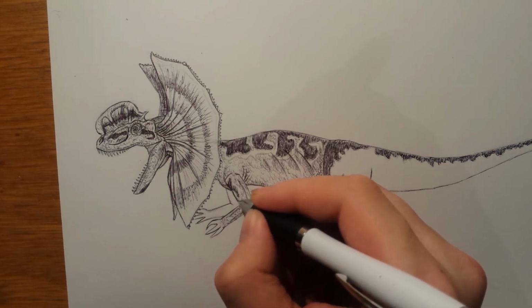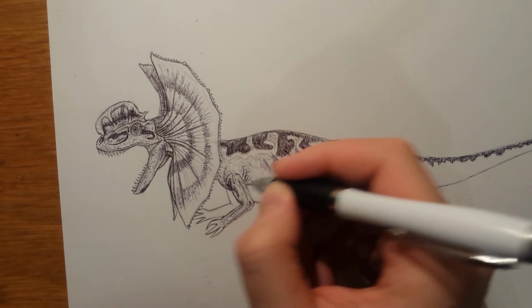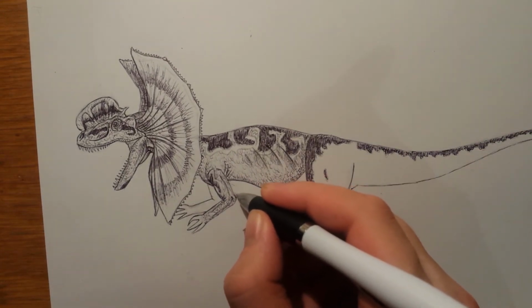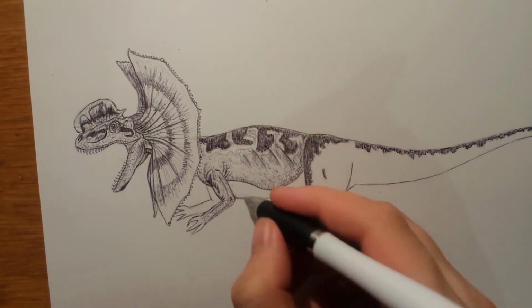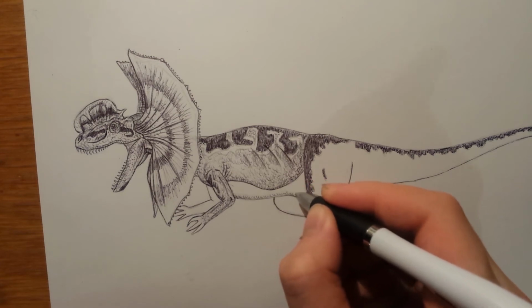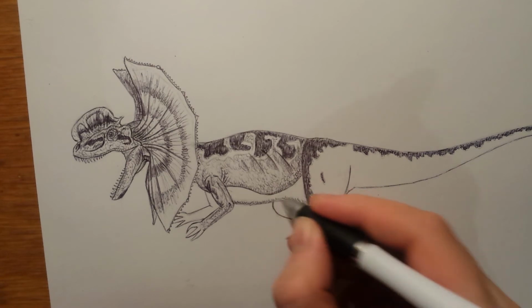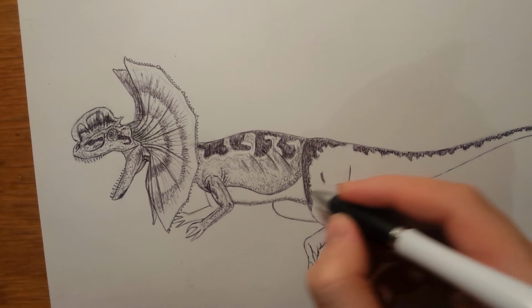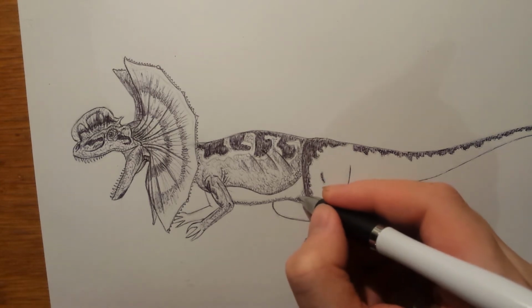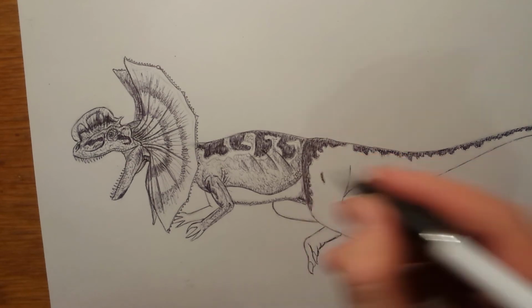There's supposed to be a little bit more shadow over here, so let's draw a little bit more shadow over there. And now this part. What I want to do here is just make some lines going this direction, and then just do the same thing, but then those lines are going the opposite direction. And then just get these kind of scales in again. This is supposed to be a little darker right here.